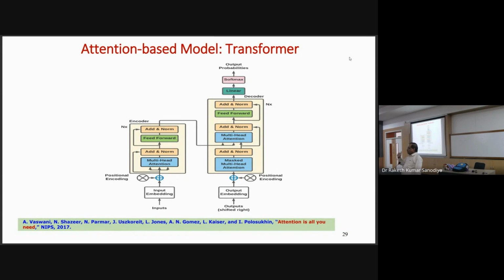During training you have the complete desired sentence, but you are not going to use the complete sentence in training the model in a single step. So you take the first word, use that to generate the second word, then you shift right by one position and process that. That's why it's also called the masked attention. Okay, yeah.